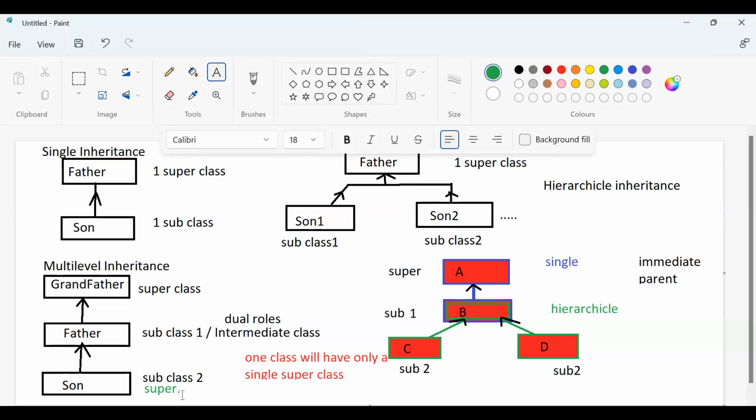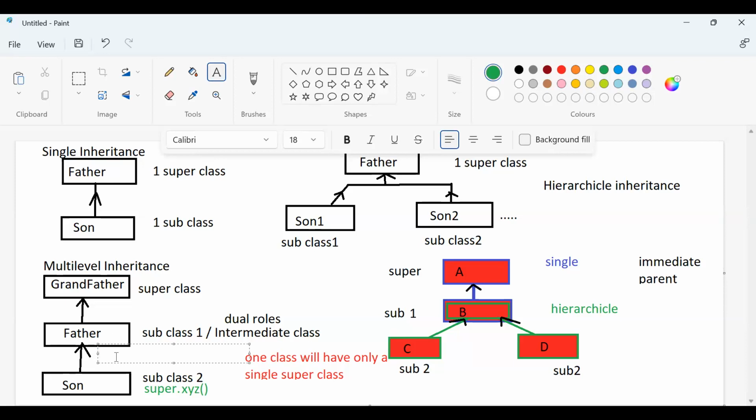Farooq, now from the son, if I say super dot function XYZ, it will call which class's method, father's or grandfather's? From the son, it will call from the father, the immediate super class. Yes, because one class can have only one super class, correct? So the son's super class is the immediate super class, the father.